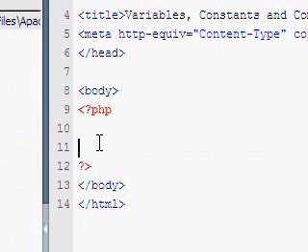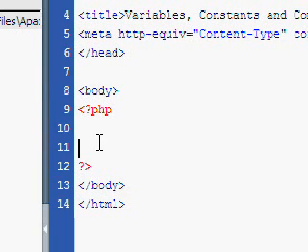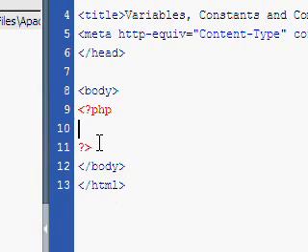Constants are a slightly different story in that they're not quite the same as variables. Variables can have a value which changes. However, constants can't. Constants will always stay the same value throughout the script. So, let's say we wanted to create a constant. We would use the define function.